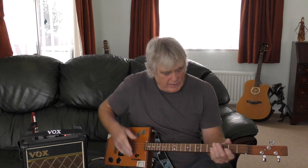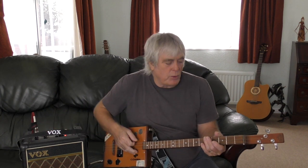Sounds nice when you've got that reverb. Not reverb, I keep saying reverb, it's chorus. I've got reverb on as well, but it's nice when you've got that chorus. Use it nice. And what I'm doing with this hand is sort of picking odd strings.